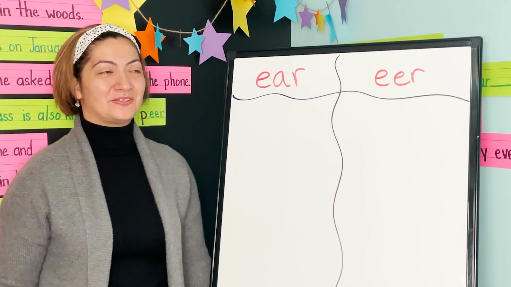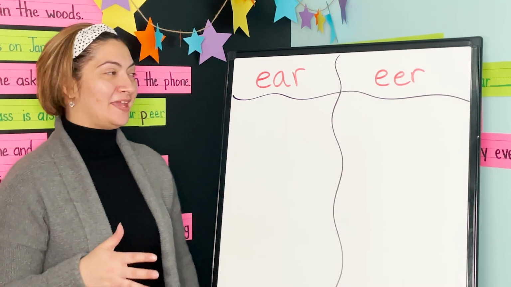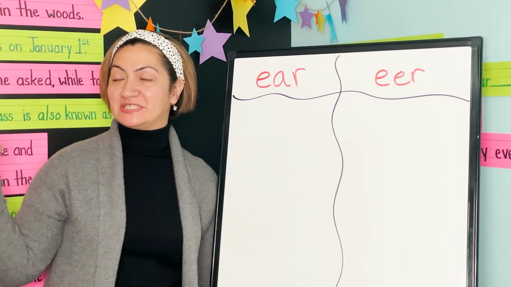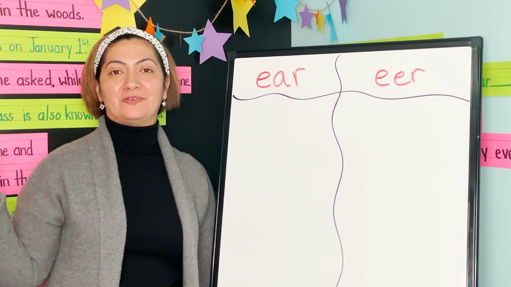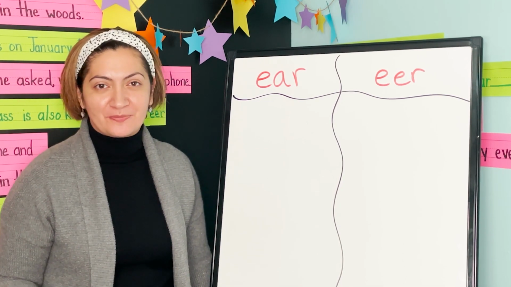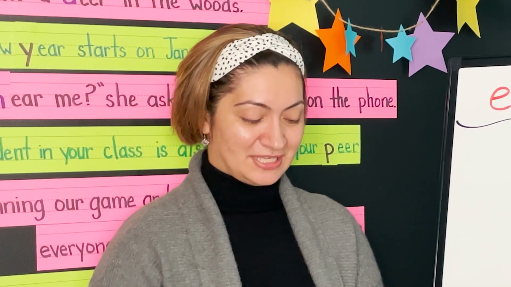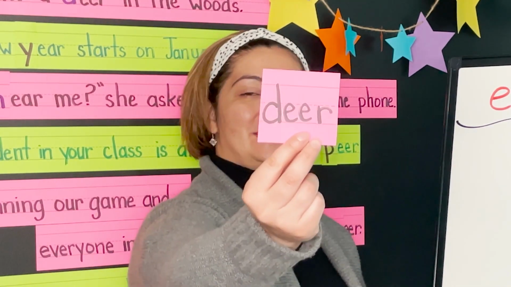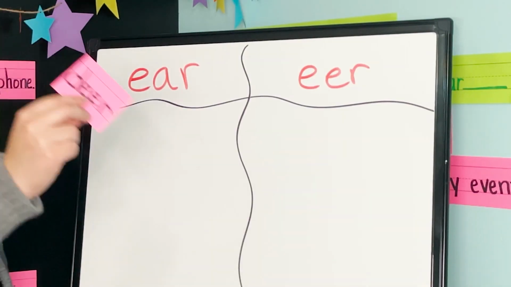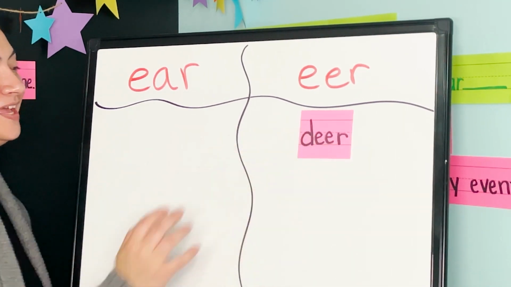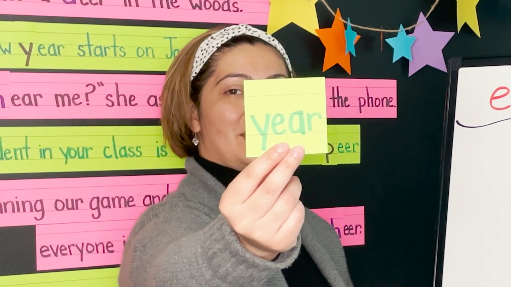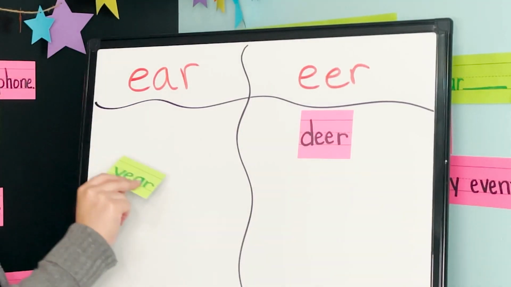Okay, scholars, so let's come back to the spellings. Yeah, remember we had 2 different spellings to make the sound ear. Well, we just found lots of ear sounds in words. I have those words with me, and I just want to do a quick sort. Let's go back through the words we just did. Here was the deer. The deer in the woods. What side? E-E-R, nice job. And then we had year. When we have the new year. E-A-R.